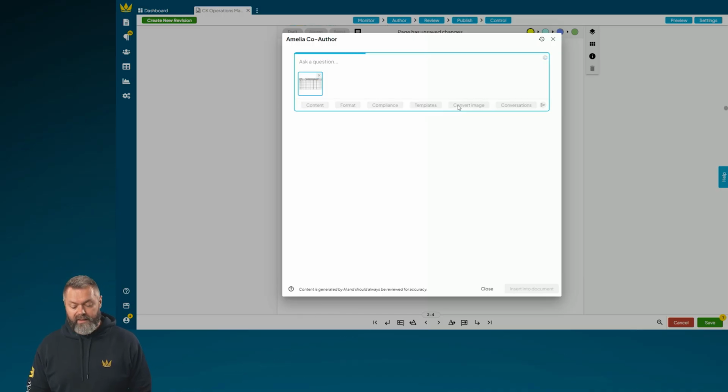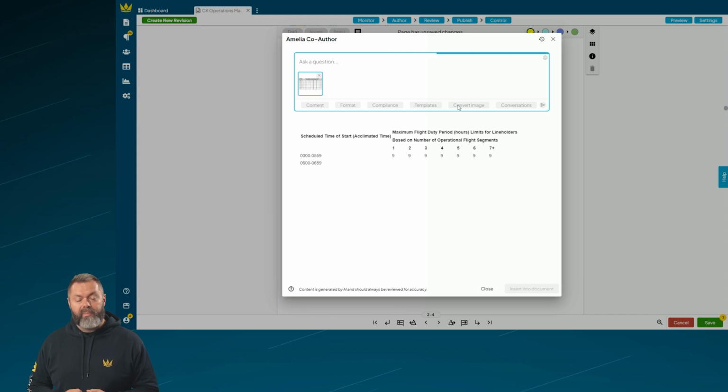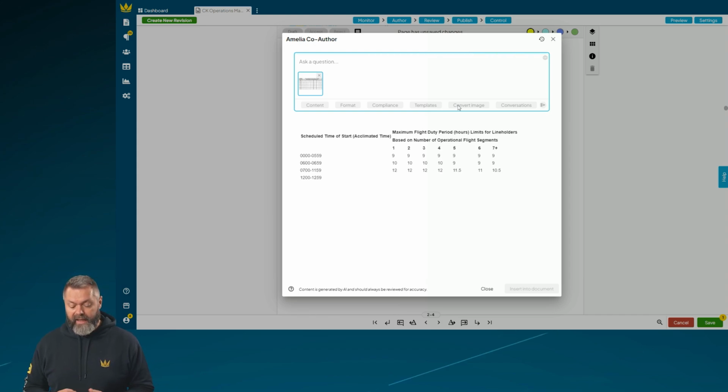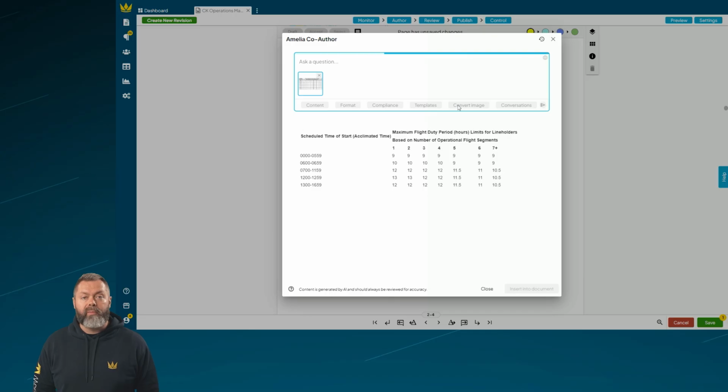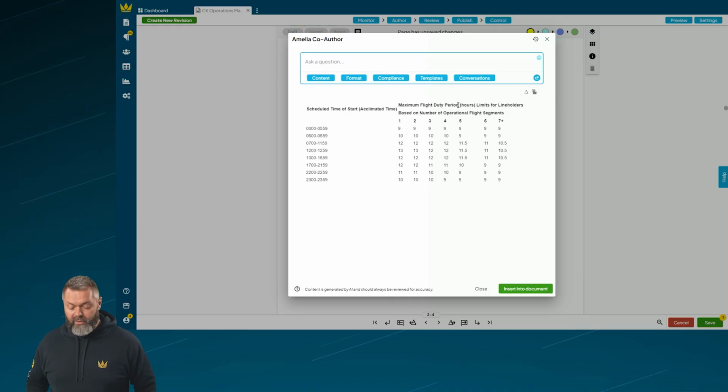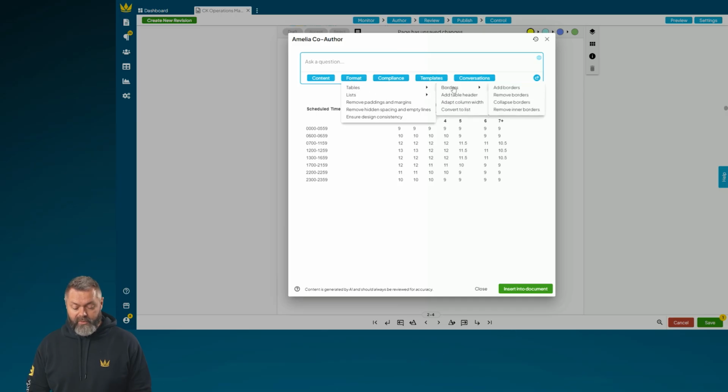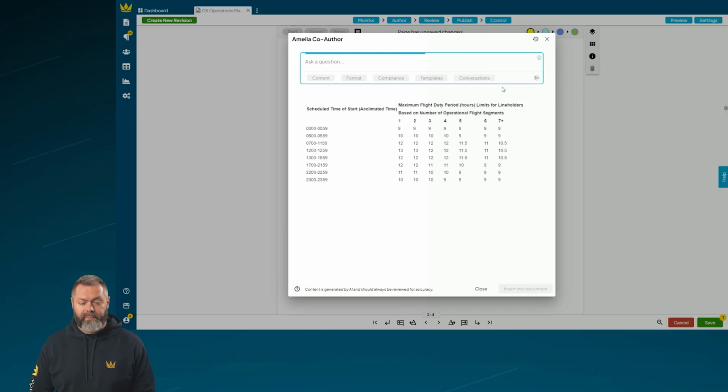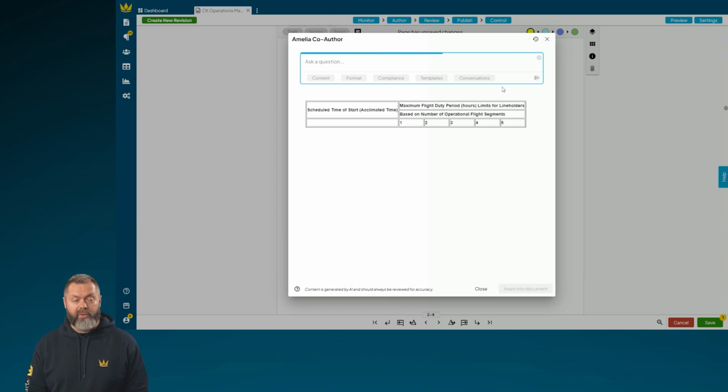If I press this button, it will try to read whatever is in the image and reapply it in web manuals. Meaning that now we're getting a table that is built from an image, and it does it quite well, like so. Now in this case, again, with AI being fluctuating on results because it reads things differently, I see that actually I don't have the table around it. And of course we can just simply choose format and tables and borders, and we can choose add borders. Good. And then it will just run through it and add borders.